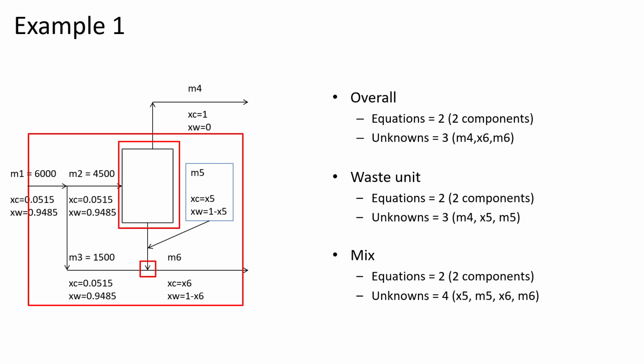If we look at the control volume for the waste unit and for the mixing point, we find that we have the same conclusion, that the number of unknowns is greater than the number of equations. So what do we do now? Well, now we have to go back and reread the problem and see if there's a piece of information that we can use to make one of the control volumes solvable. That will allow us to eliminate one of the unknowns or establish a relationship between 2 or more of the unknowns. So what is that additional spec? Let's go to the problem statement.